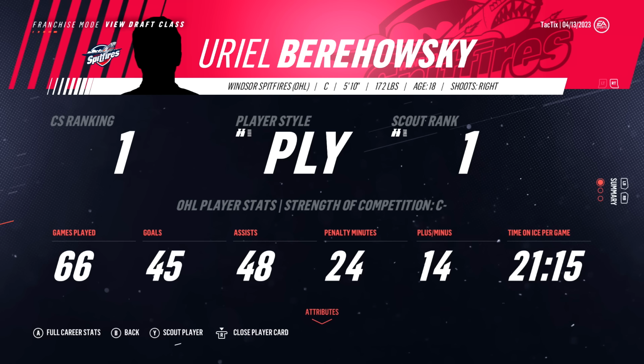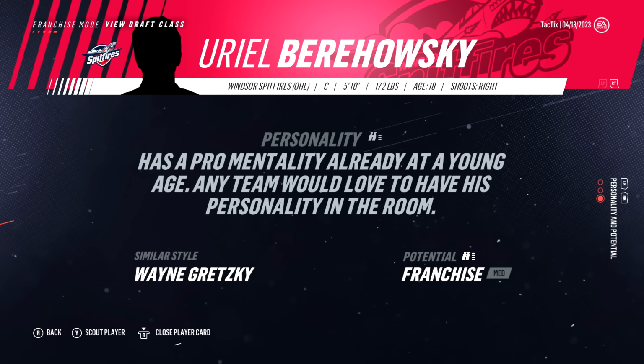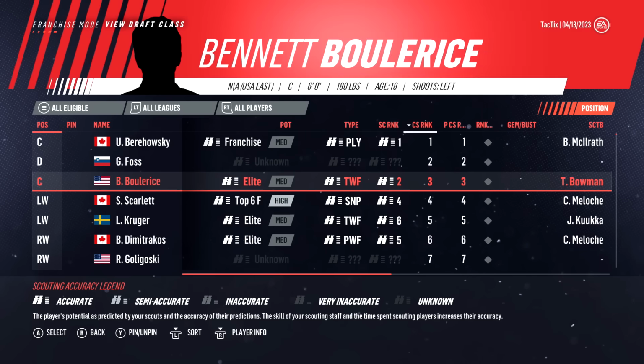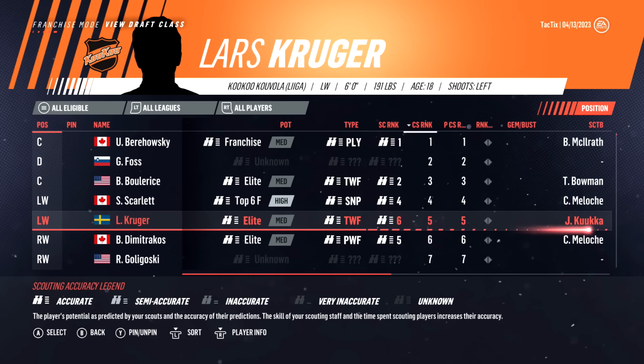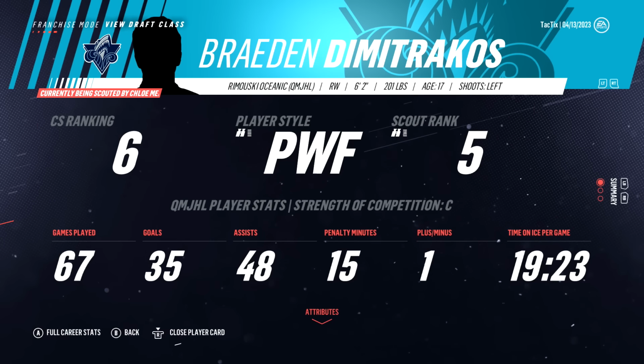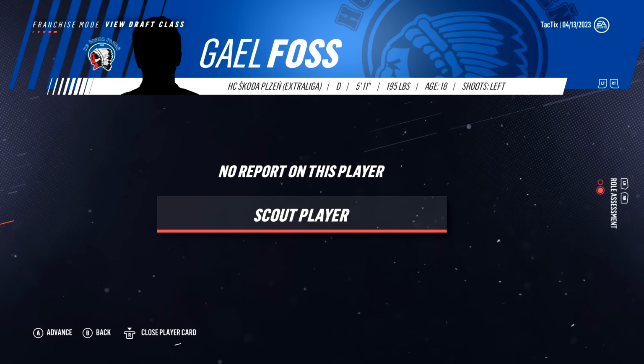Jeez. So he put up 93 points in 66 games in the junior. He's a center. Franchise potential. Similar style, Wayne Gretzky. I think that's the first time I've ever seen that. That's insane. This Scarlet guy's new. Theo Fleury. Kruger, I think we already saw. Dimitrakos, similar style, none. This Foss guy, we have no info on.